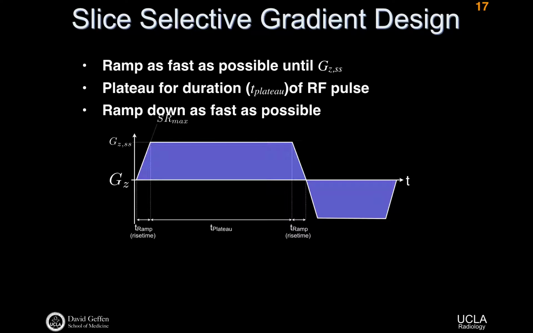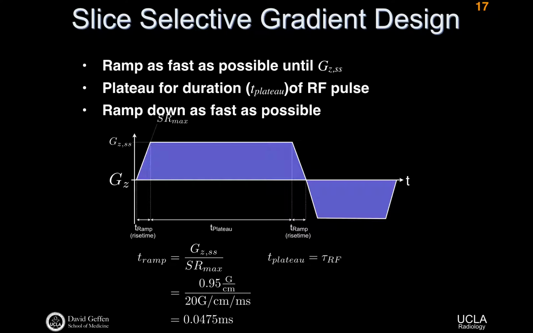And so this would be an example of a pretty typical gradient waveform that we would design or have in mind. We can talk about the rate here, which is just related to the slew rate, or the maximum slew rate. And typically we want to operate at the maximum slew rate if we want to be the most time efficient, at least. And we know we have to hit a certain target, so that might be the maximum gradient amplitude that's used for the slice select. Knowing that slope and knowing that amplitude will dictate the ramp time, or what we sometimes call the rise time. So how many microseconds or hundreds of microseconds it's going to take us to get to the peak gradient amplitude that we need. And then we just hold it on for the duration of the RF pulse, and then we can ramp it back down.